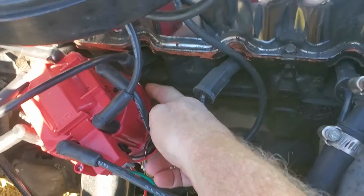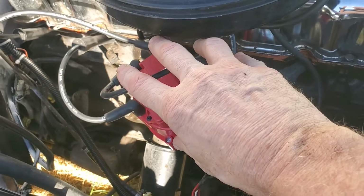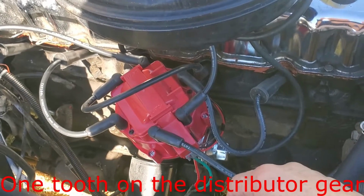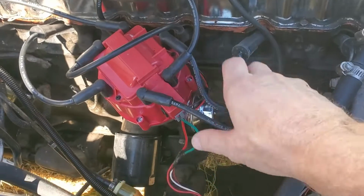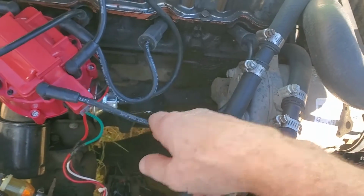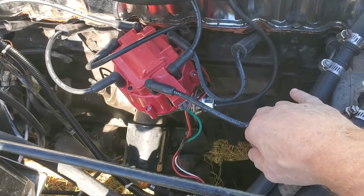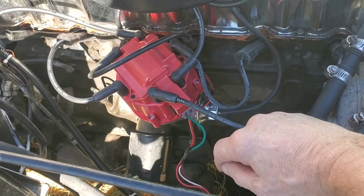I thought where these wires come out were way too close to the block, so I turned it one notch. And the problem with that was when I went to start it, I didn't realize that I could not turn it far enough to even reach 0 degrees before top dead center, because that made this wire too short. And again, these wires go to a 98 Wrangler, Grand Cherokee, whatever, and I got them because somebody told me they would work.